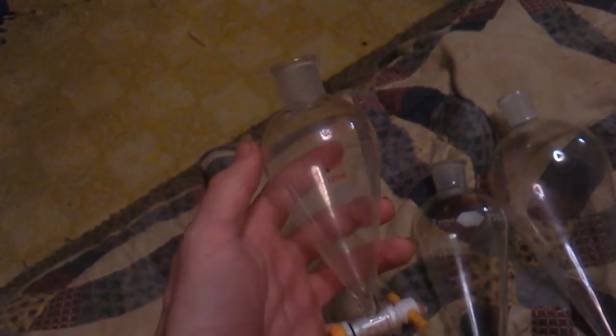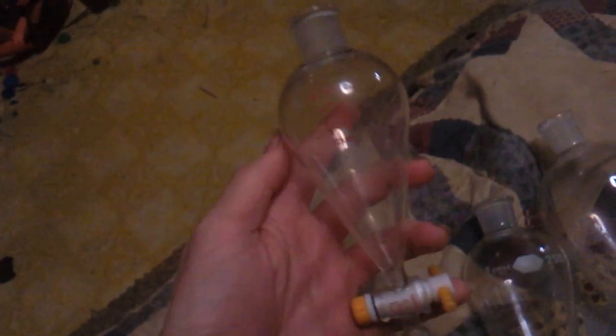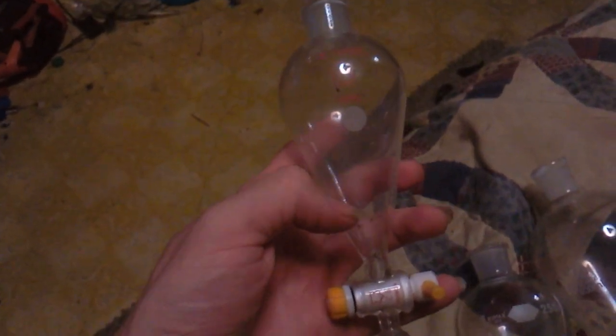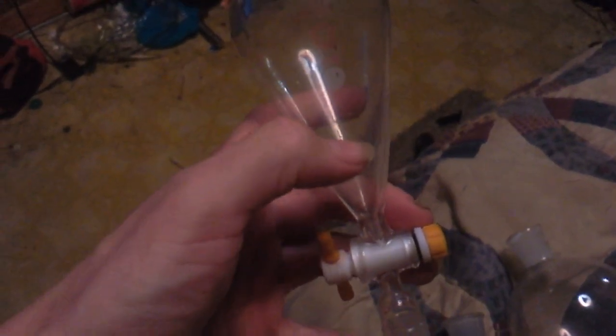Then usually after that, you bring the pH up and you'll usually extract it with toluene, naphtha, some kind of organic solvent which is not mixable with water - it floats on top of water like gas does. These funnels are very good at separating the two layers. When you pour them in, they're shaped like a V, you let them separate. The organic layer will be on top, the water floats on bottom.